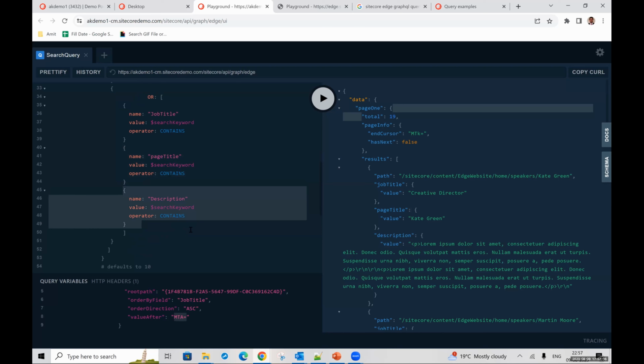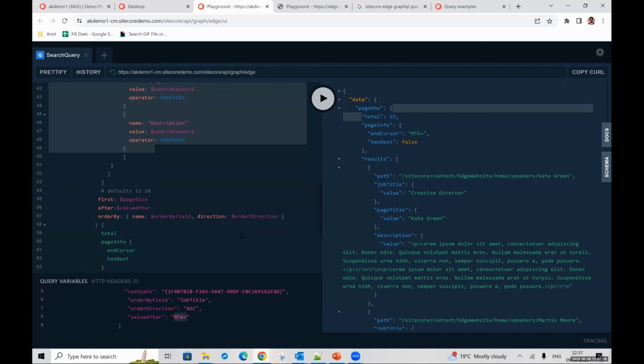You do not need to think that you need to get article data and event data, but article title is not present in the event template so it will give me an error. It's not like that. You will get the data whichever is matched. So you can mention all your fields in this or clause to implement a full-fledged search with limited filter functionality.